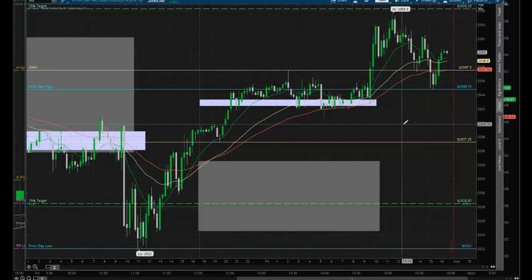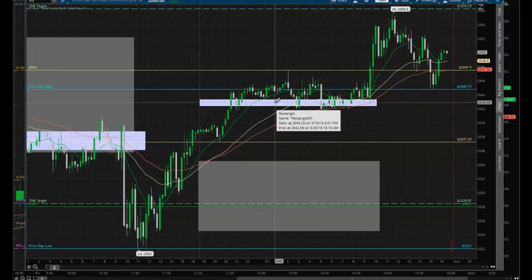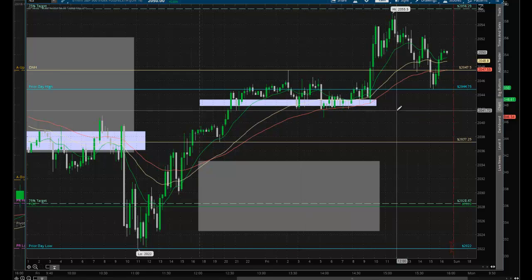The area I want to point to here is this area right here. It's like a periwinkle color rectangle box. That is the pivot range from the overnight action. We closed above this area, and so this pivot range should be support. And so this morning, knowing that this pivot range was support, as soon as we opened and traded down into it, I got long to test this pivot range. I knew that if this pivot range failed, then I was wrong and I'd have to get out.